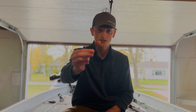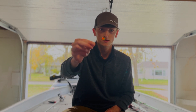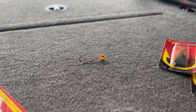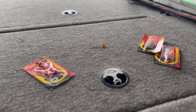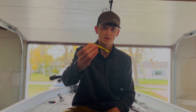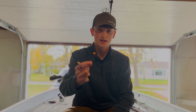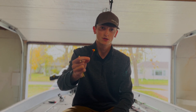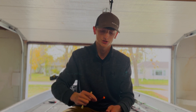The second jig from Mission Tackle that I'd like to spotlight is the Mission Tackle Shiner jig. This jig features a longer shank used for live bait rigging — you can also use it with plastics. Right here I just have a little minnow plastic. The nice thing about this jig is that the longer shank lets you actually double hook your live bait, so you're less likely to go through as much bait when you're out fishing.